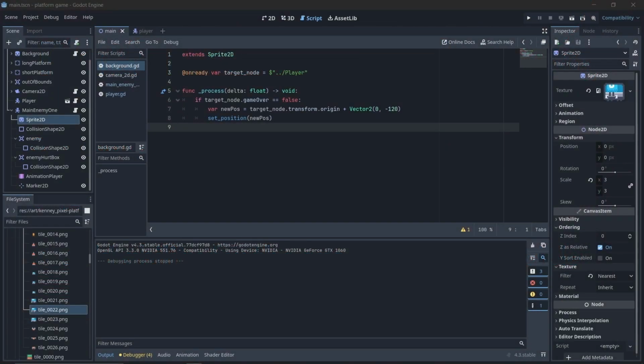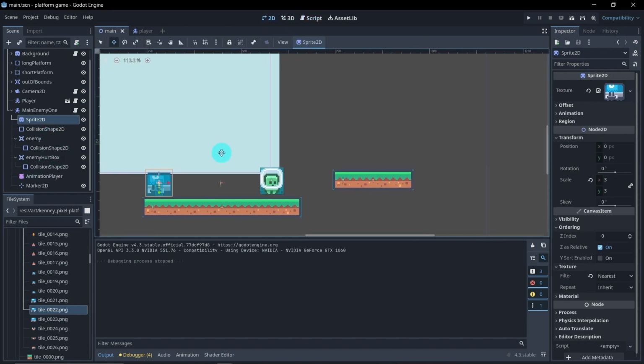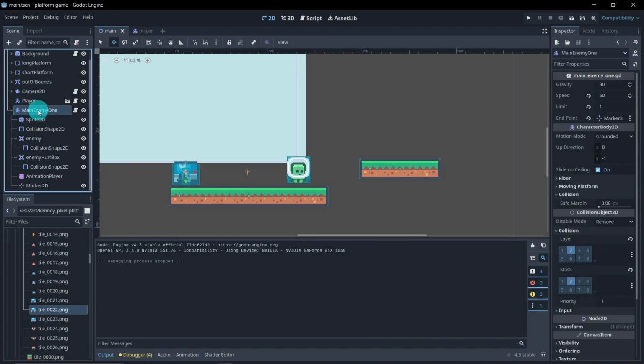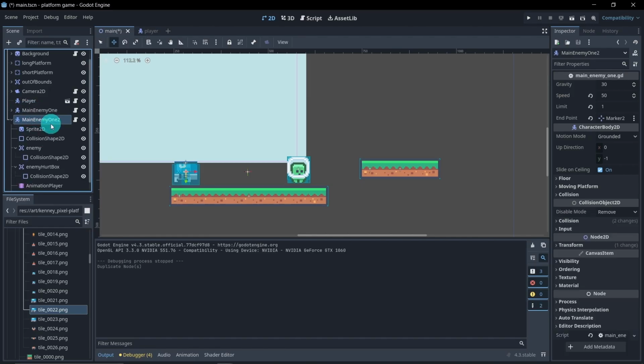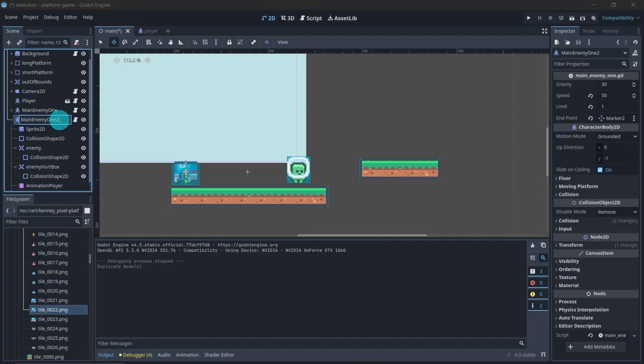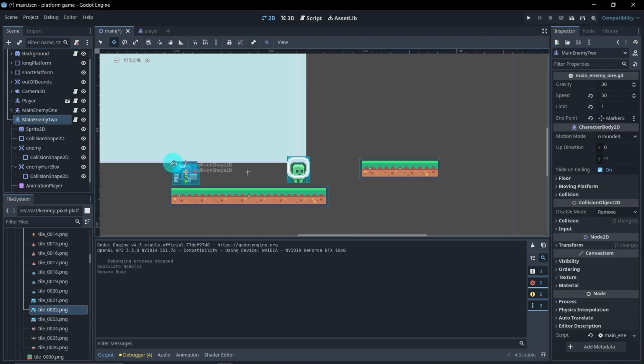All right, let's get started on our second enemy type. This one's gonna be pretty easy because we have already done pretty much everything we need for our enemies. Let's go into the 2D view. All right, so let's go ahead and take our enemy 1. What we're gonna do is simply Control D to duplicate it, and we're simply gonna go ahead and rename it. So main enemy 2 is what we're gonna call it. Just like that, perfect.